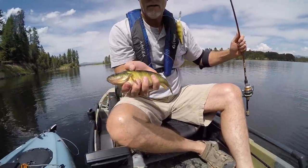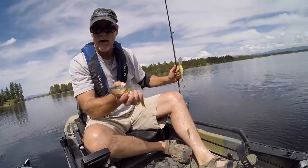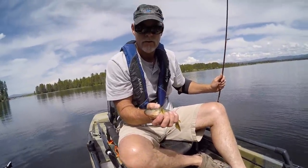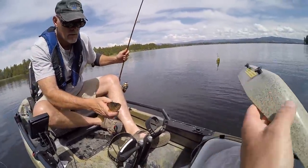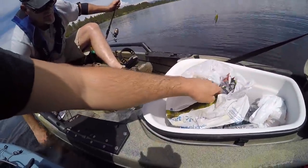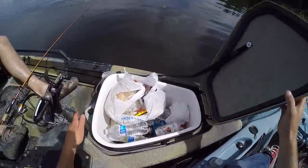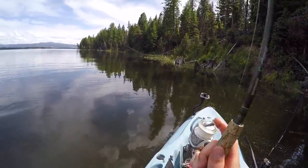So do we want to see if we get a little bigger one, or should we keep him? Let's keep him just in case. That's the classic. Do you want to put him on the stringer? Yeah, that's eatable. It's not a big one, but let's keep him just in case. So guys, when we first got here there were some guys that said it's really tough, so we're both a little nervous. Put him on ice — we just killed the perch. All right, we got dinner.